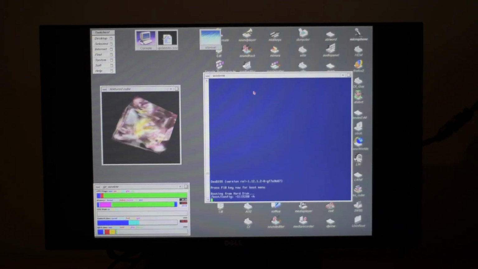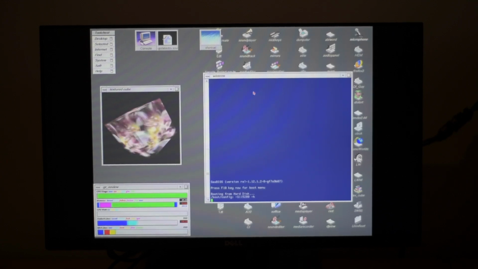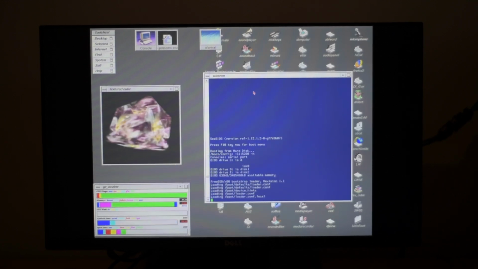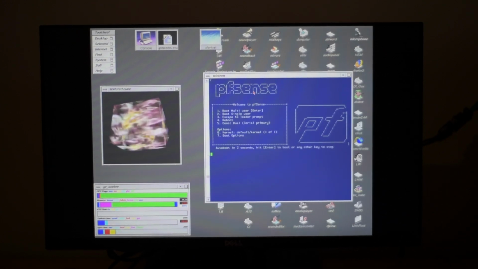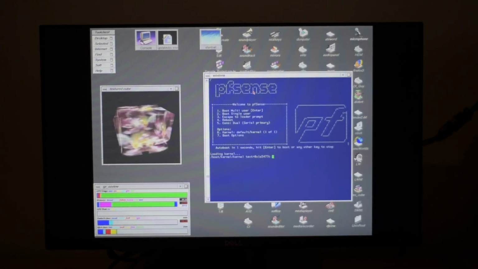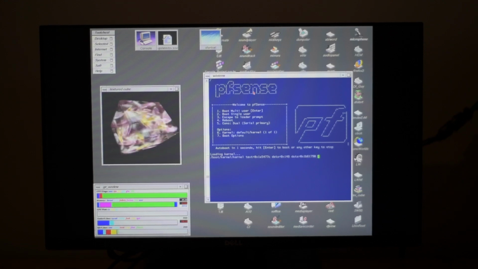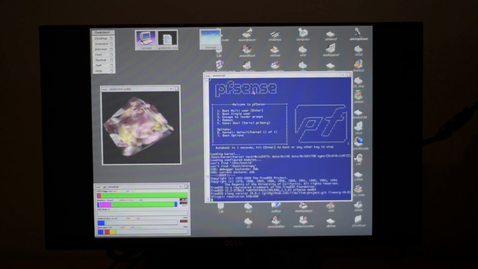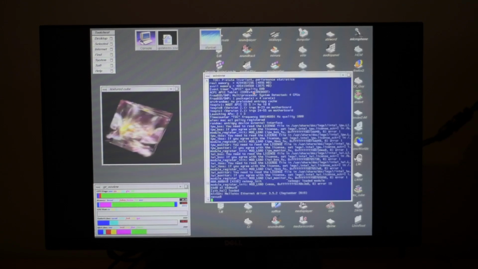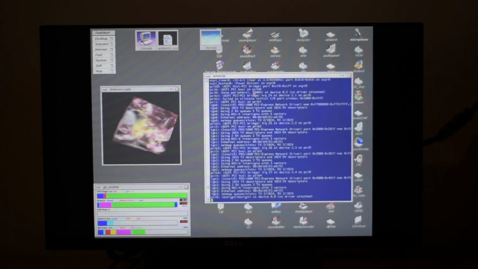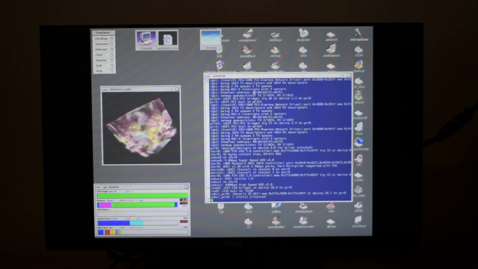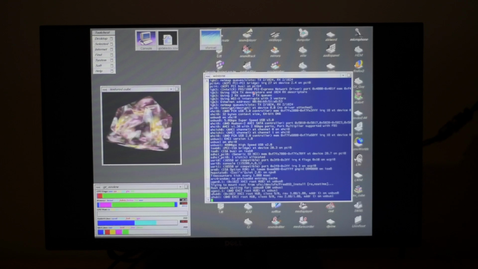I press F10. No, that didn't register. I will reboot and press 4. I don't think I'm booting from the USB stick now, so let's just wait until it ends and restart.